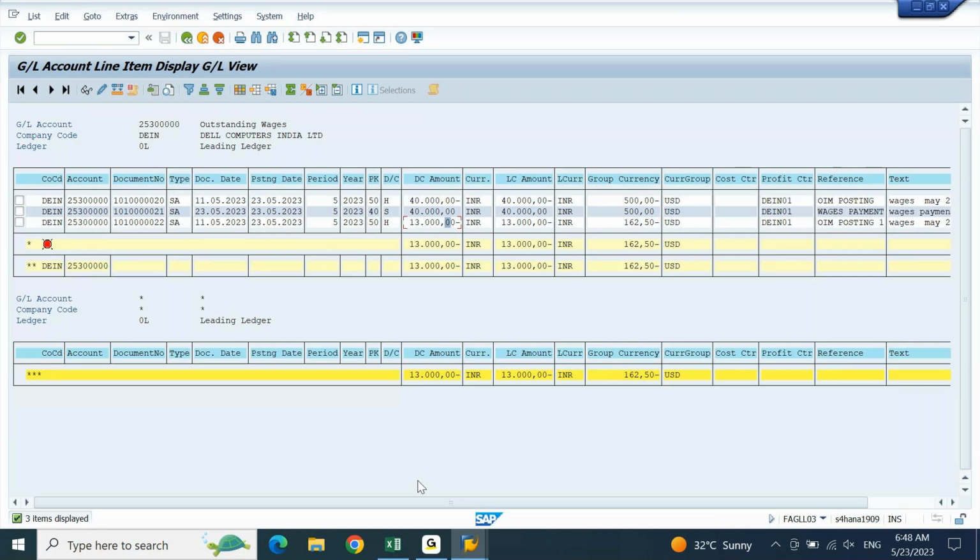Before I make the payment, do I have an existing 13,000 line item in the system or not? Yes, sir. Right, there is already an existing 13,000. Against this 13,000 outstanding, I am making another entry for 13,000. That is called my clearing entry. When I am passing a clearing entry, I have to remember where the existing 13,000 line item is. In which account do you have 13,000 outstanding?